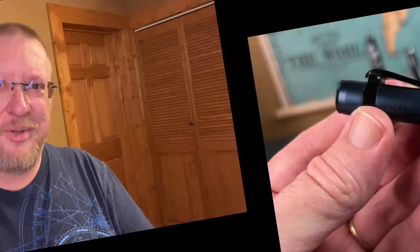This is the Hongdian M2. It is a little everyday carry sort of a pen, nice little short thing, anodized metal, all that good stuff. It has a lot going for it on paper — things that I really like, one of those being that dark blue color. As always, we're going to take a close look at the design, how it's made, how it writes, pros, cons, all that stuff, and then I'll tell you whether or not I think this is a pen worth your time. So let's get that camera spinning around and look at the pen.